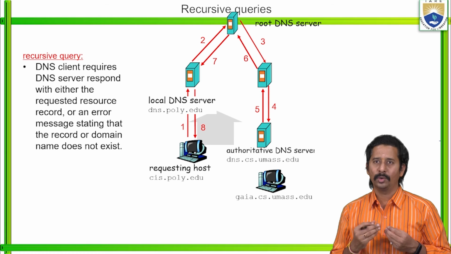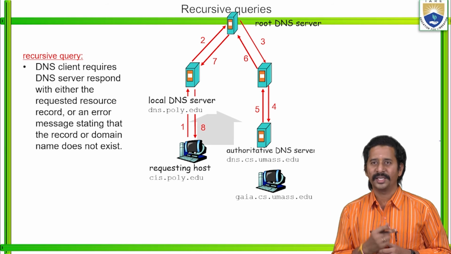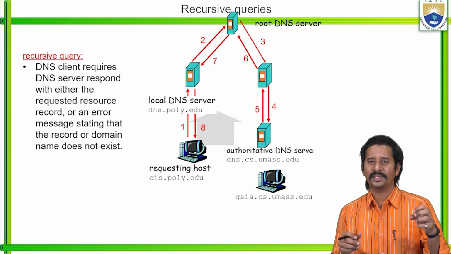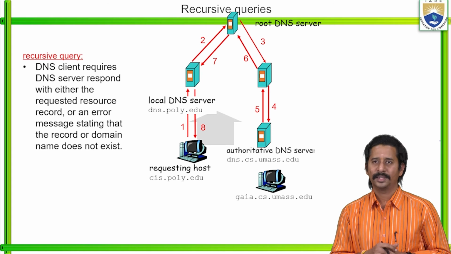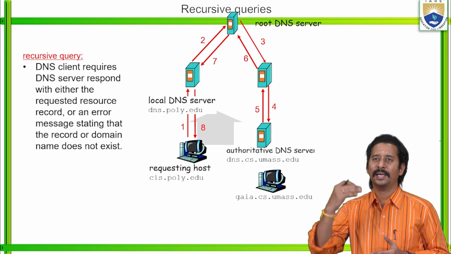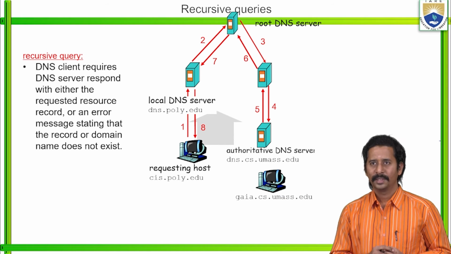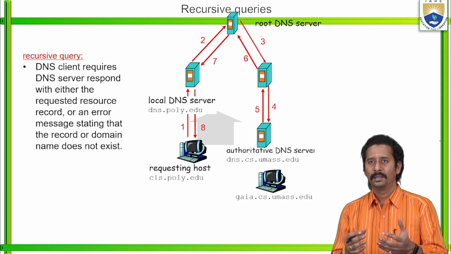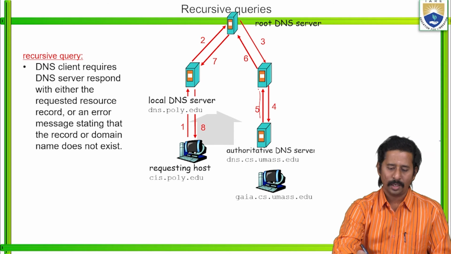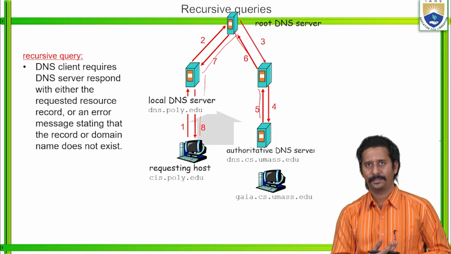For example, here I need to request IARE.edu. So that comes under the educational society. So automatically the root DNS server extracts the information from the .edu servers. If it is fine, then automatically it sends that particular request to the authoritative DNS server like IARE.edu. Then whatever data the client needs, that particular data is extracted from the authoritative DNS server to the root DNS server and then the local DNS server. Finally, it transmits to the requesting host.